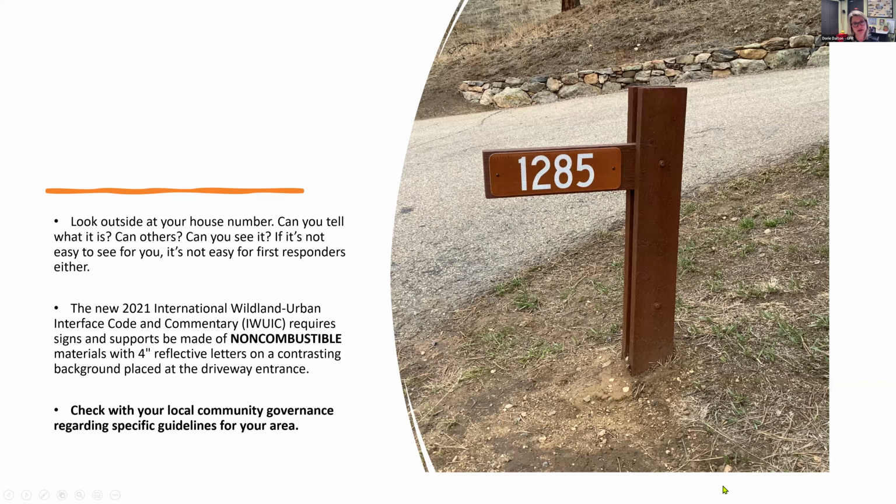The other caveat as well, I live at the end of a street, so I only have to have the address on one side. If you live in the middle of the street, you're going to need an address on both sides, okay? Because if we miss you, we want to be able to drive by and come back and find you. All right, so really think about that so we can get to you.